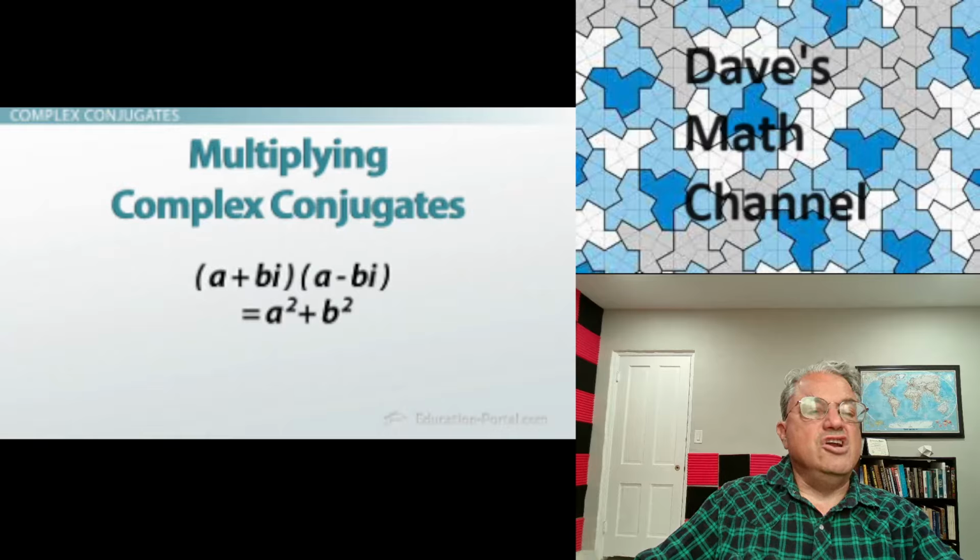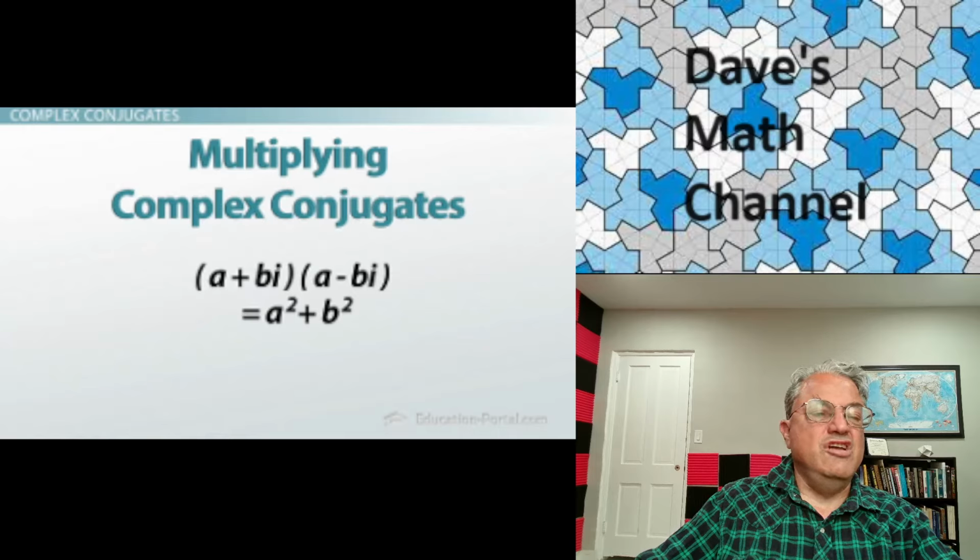I mean, the argument of the first complex number a plus bi, you call that theta. Theta turns out to be the arctangent of b over a, but that's not really that important here. But then it turns out that the argument of the second number, a minus bi, is minus theta, which is arctangent of minus b over a, which is the same as minus arctangent of b over a, since the arctangent is an odd function.